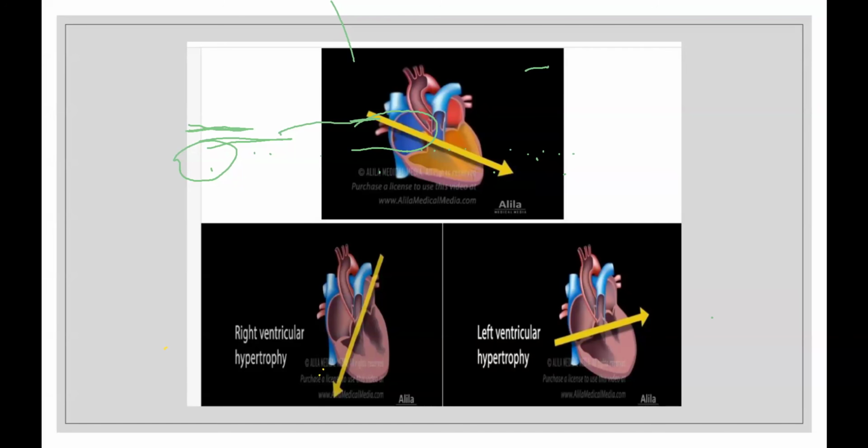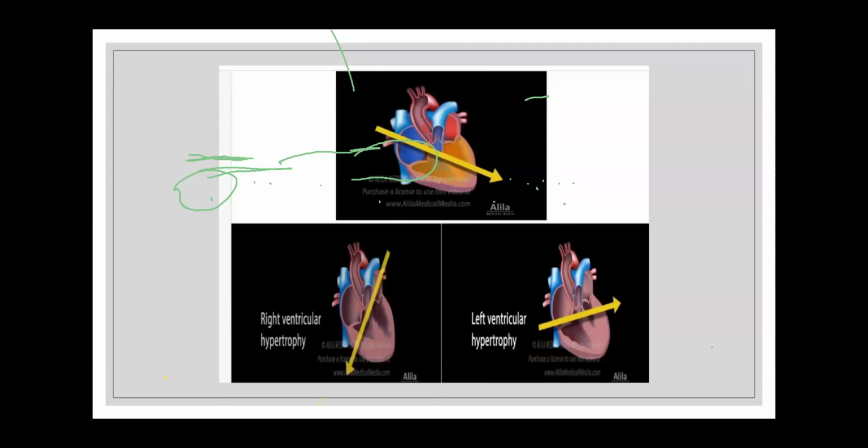So you can see the heart over here. Normally the left side of the heart is prominent. Okay, the left ventricle is thick as compared to the right ventricle. So the stronger forces are on your left side, towards the left ventricle. So the direction in the normal heart, you can say, is somewhere over here. This is in the frontal position. If you see the heart from the front, you can see the chest, and this is your heart lying in front of the chest. So the direction is in this direction.